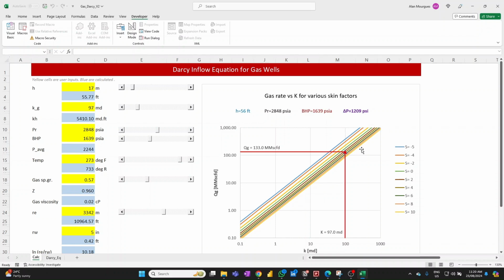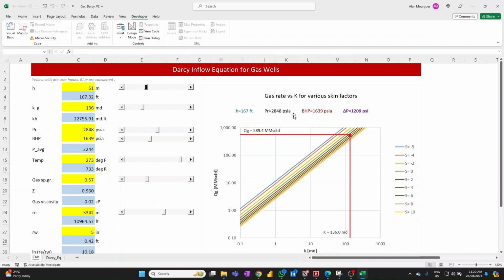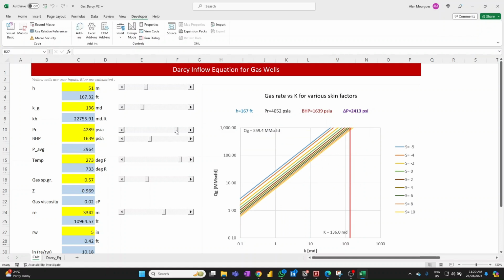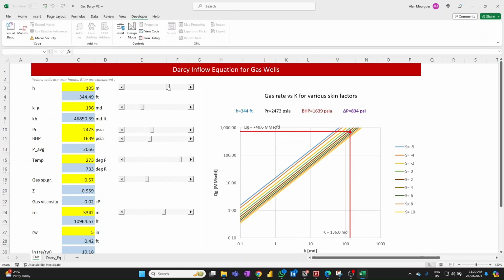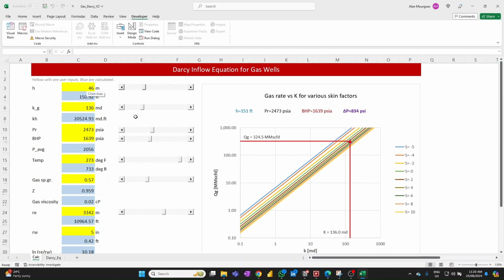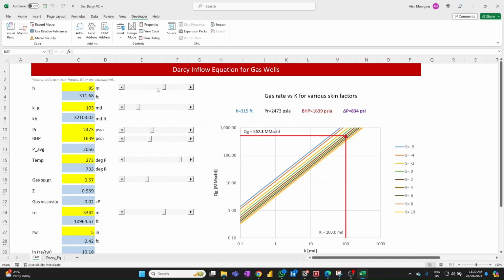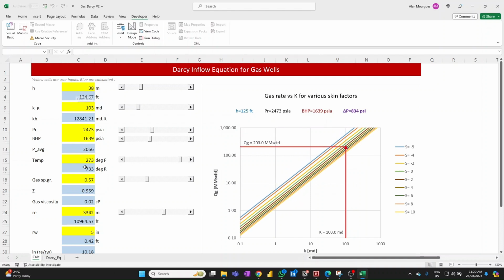So this band, it shifts up and down depending on these parameters you have here, thickness and delta P you create. But also overlaying this chart, I have the actual live scenario, which is the one with the current values sitting on all these cells, which are selected by the user. Okay, so this live scenario, all those parameters exactly enter into this chart with that permeability, that thickness, that delta P, and those combinations produce this rate.